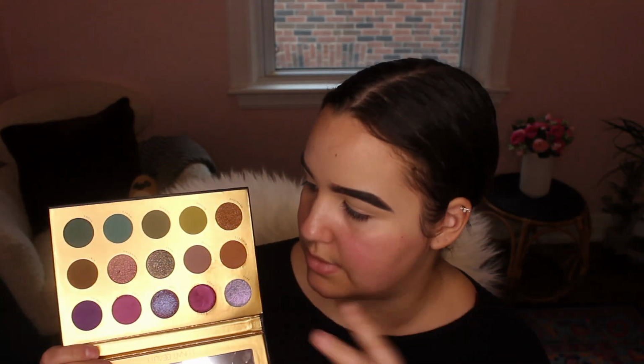The color story is really beautiful in this one. You've got lots of purples, blues, some neutrals, greens. This is the dream palette for me. I feel like the lighting is weird. Okay, is the lighting weird? So this is actually, I would say, a dream palette for me. It's one I've been looking at for a while. I think the color scheme in it is really fantastic. It's got such a variety of colors for you to choose from. So yeah, let's just get started.